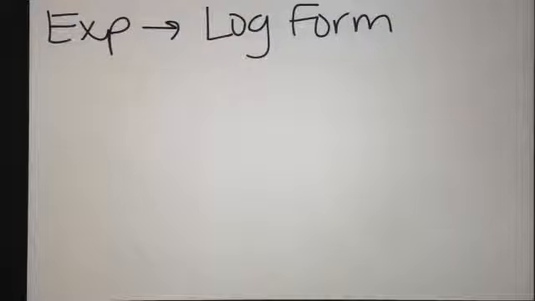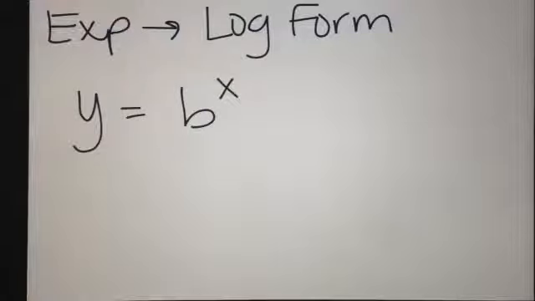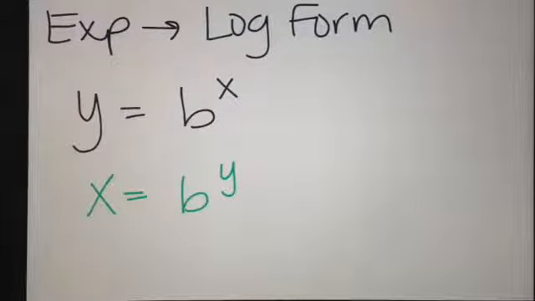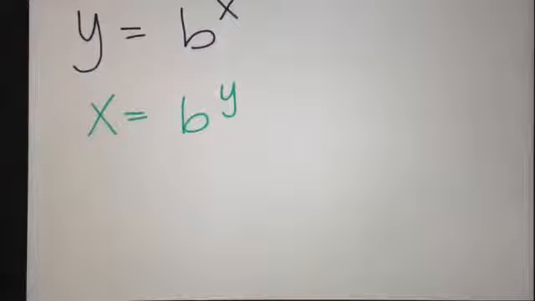So for instance, if I write the equation y equals b to the exponent of x, and I want to find the inverse of that, I just need to trade my x and my y. So I would say x equals b to the y. And if we weren't picky, we could say, all right, the green part, that's the inverse, and I'm completely done with the problem. But we know that usually you need to have the y all alone in the problem. And the only way to get y all alone in this problem is to rewrite this as a logarithm.